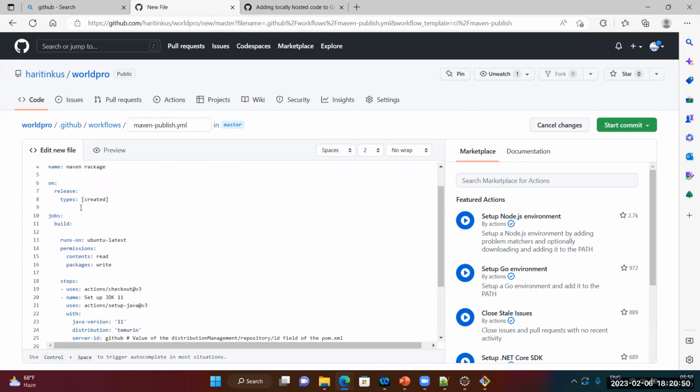So now I'm just going to change something. Okay, on which condition this Maven file should trigger the workflow. Okay, so I'm changing it. Not on release. I'm changing it to push.